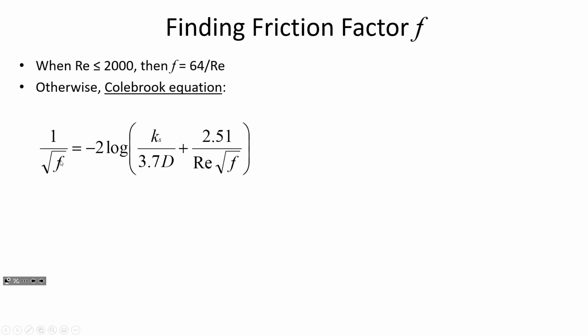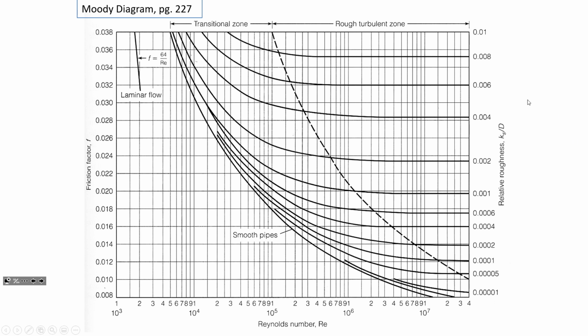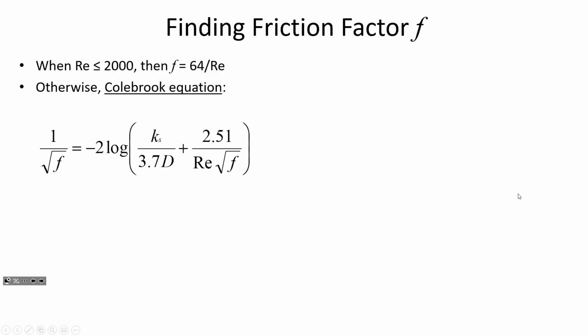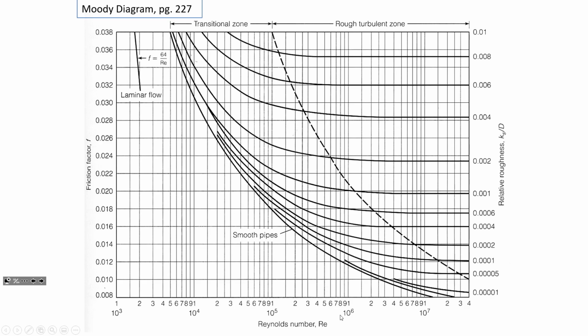Now, remember that what F is determined by is, you can see that the relative roughness is one of those terms, the ratio of K sub S to D. So that was this part of the Moody diagram. That's one of the two things that determines the friction factor. This first term that's inside the logarithm is the relative roughness term. And then it also depends on the Reynolds number, and so that was this part of the Moody diagram. So it was the combination of relative roughness and the Reynolds number that determined the friction factor. Seth, any questions so far? No? Okay.